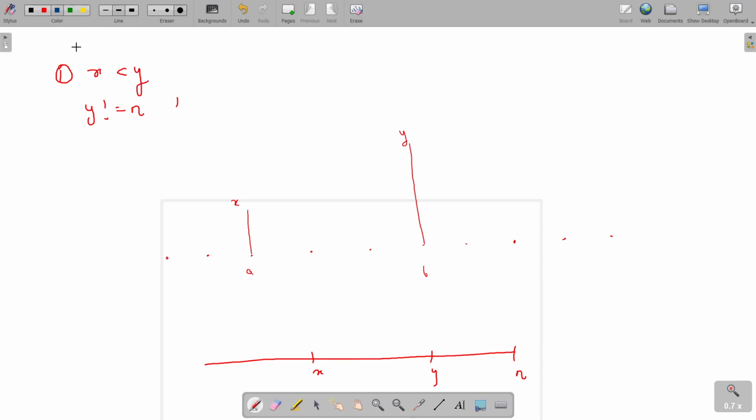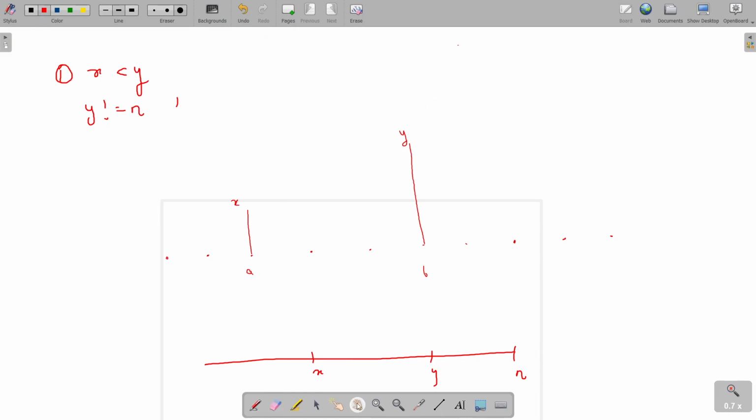The second assumption we are making is y is not equal to n. So if we are able to find the answer for this case, and we had something like x greater than y, what we could have done is reverse the array, replace A with n minus b minus 1 and replace b with n minus a minus 1, and swap x and y, and then we can just reuse the answer that we had in this case. And if y is equal to n, then also it's a simple way. Once we get the solution, we'll be able to figure that out. So let's proceed.